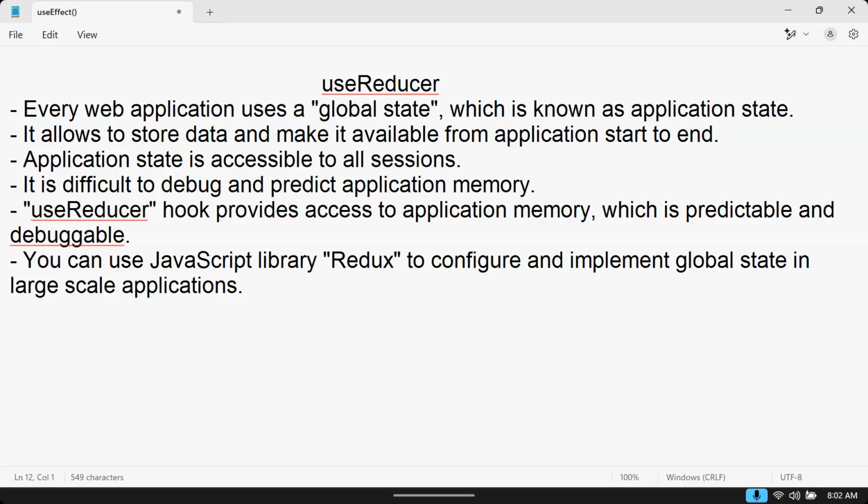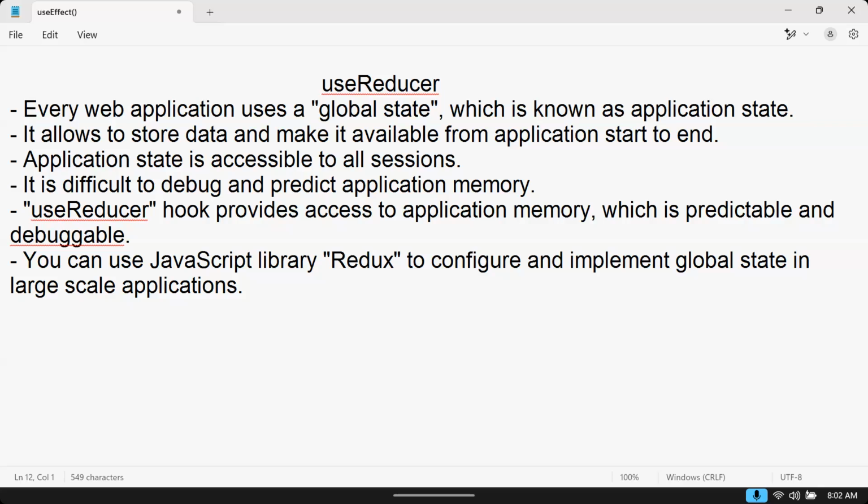We have to create a global state and use it. Redux, we will learn later. In a small application, we will design one application. In that, we will implement Redux with all the tools it has.